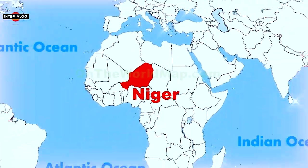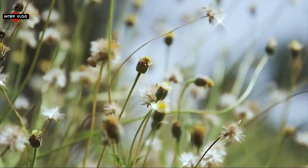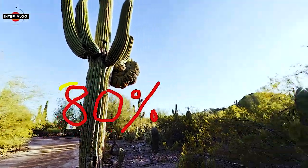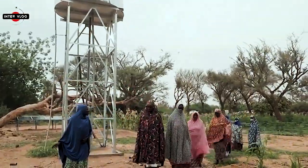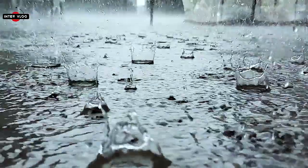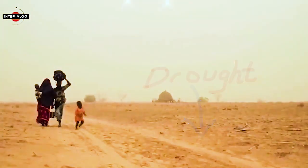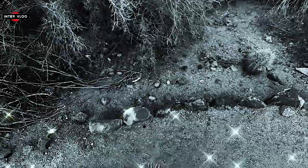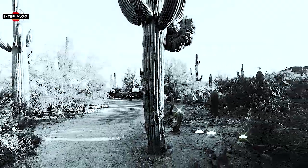Niger, which is officially a republic, is a landlocked country in West Africa named after the Niger River. Over 80% of its land area lies in the Sahara Desert. Those trying to grow crops in the Sahel region are often faced with poor soil, erratic rainfall, and long periods of drought. Farmers faced significant tree losses in the 1970s and 80s as a result of drought, the expansion of cropland, and human pressure, because few trees remained on the fields, farmers often witnessed newly planted crops being destroyed.